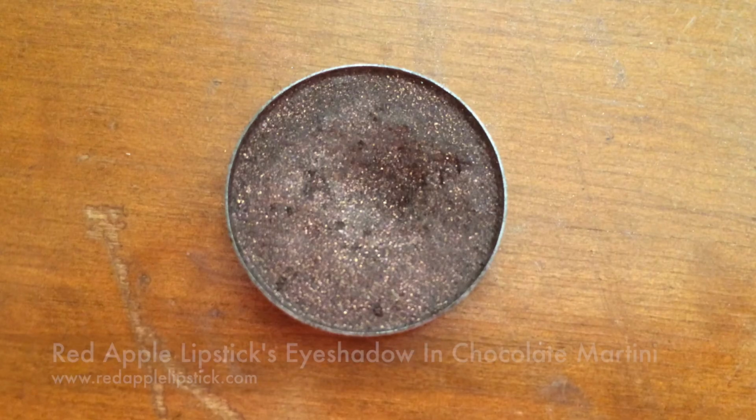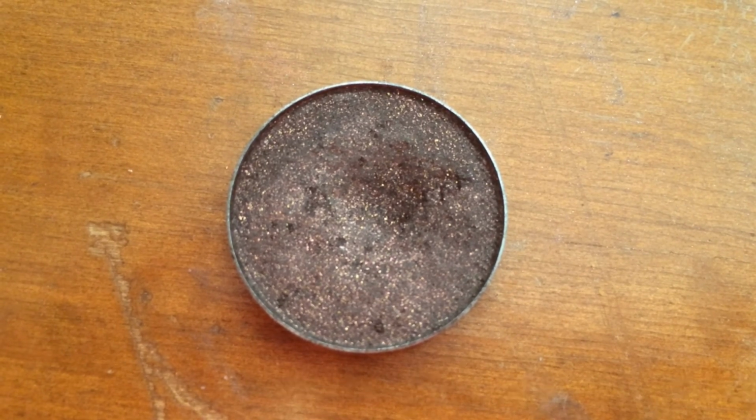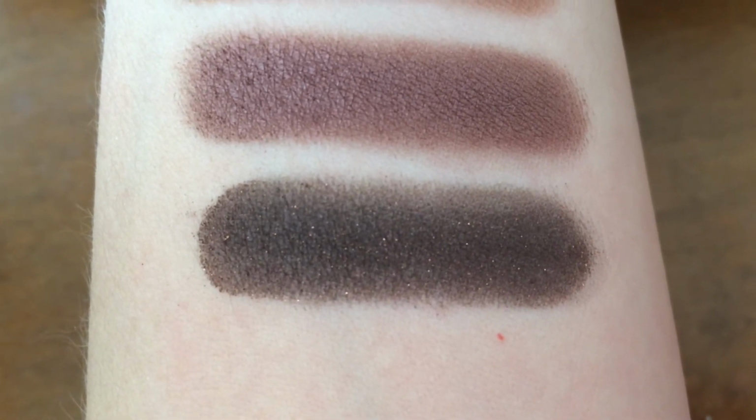Moving on to one of my all-time favorite eyeshadows to line my eyes with, and that is in the shade Chocolate Martini. This color is so luxurious, it's so deep, it has this golden glitter in it that is super pretty. And like I said, I love this for lining my eyes. You can use it to help create a smoky eye in the outer corner as well. I find that when you apply it with a damp brush, like to line your eyes, the glitter doesn't show up as much. So that's maybe a good thing for some of you. If you don't like glitter, just keep that in mind. This one doesn't really show up all that well as far as the glitter goes, but it is just super pretty. It reminds me of a deep, dark chocolate bar. Oh, I just love it.